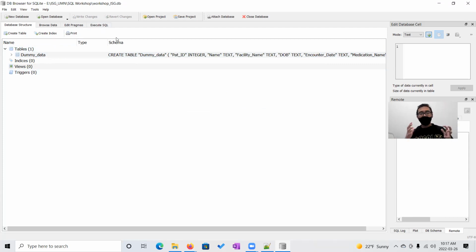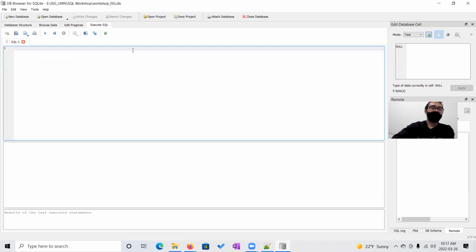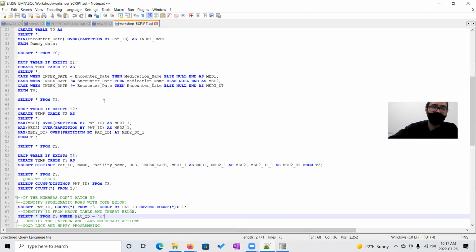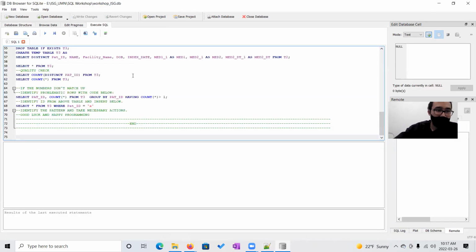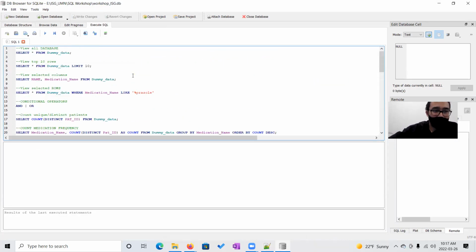Now, let's do the real coding thing. Oh, let's first look at the data. Let's use SQL to view the data. Okay, so now go to the Execute SQL tab, and then I'll have to send you another email. Actually, I want you guys to type this out, because that way you'll learn. Okay, so here's the SQL code.